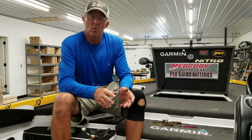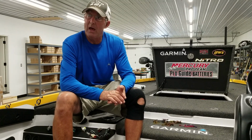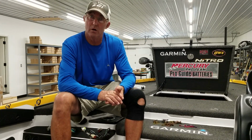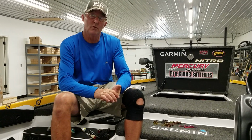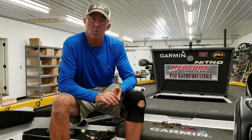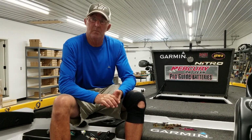Now, usually once I get them drop shot fish biting, a lot of times I'll pick up a 1/2 ounce spoon and just vertical jig the same area that I'm catching the drop shot fish. But you can also catch football jig fish out in the same area as you're catching drop shot fish as well. I just seem to catch more numbers on the drop shot, but a little bit better quality on the jig.